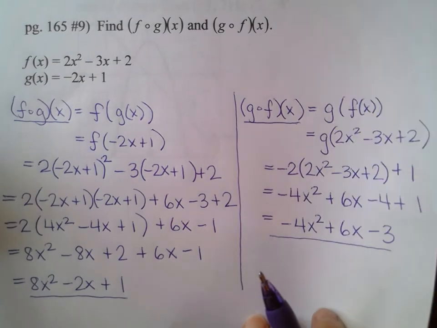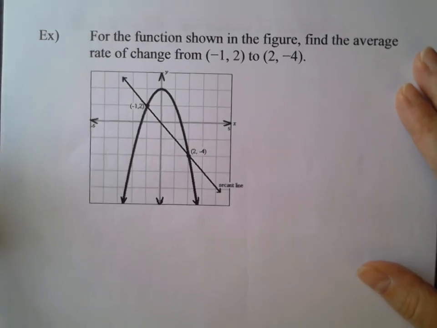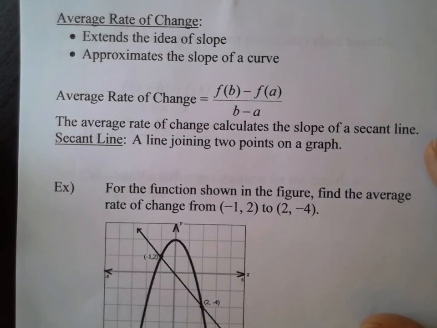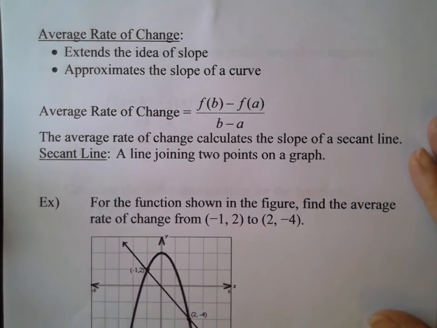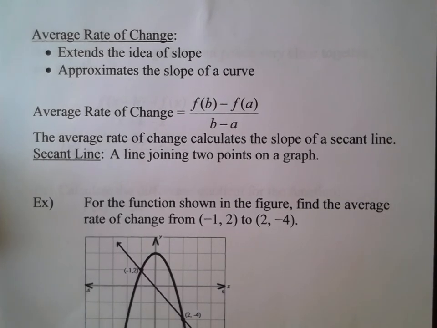Okay, so that gives you a little bit of an idea of what composition is. I want to add to that the idea of the average rate of change. So we said that we were going to talk about composition and the difference quotient. The difference quotient kind of piggybacks off of this idea of the average rate of change. So I always link those two together because their meaning is very connected.